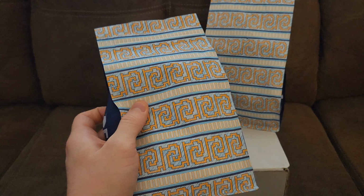Now, one thing to note, I will be doing screen sharing in a bit to go over the website, the subscription, things of that nature, so you can learn a bit more about it. But we're going to cover what's included in the box. It's not a ton. So this is the box here. It basically just comes in through standard shipping methods, and you'll see we have 2 bags of coffee.